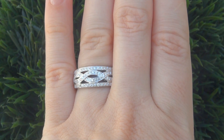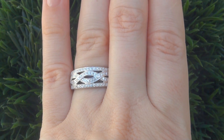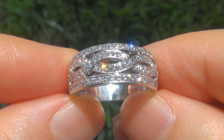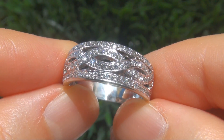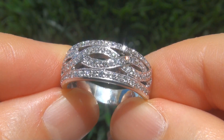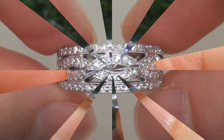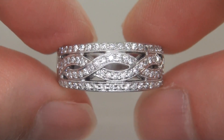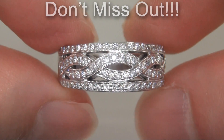At the request of our consignor, the stunning beauty must be sold immediately. Fine quality, untreated, natural diamonds of this caliber are considered among the best of diamonds. Even better is to have both the near flawless clarity and the highly sought-after G to H color. It is the best and only one you'll find — this is the real deal, so don't miss out on your chance to own this prized estate treasure.